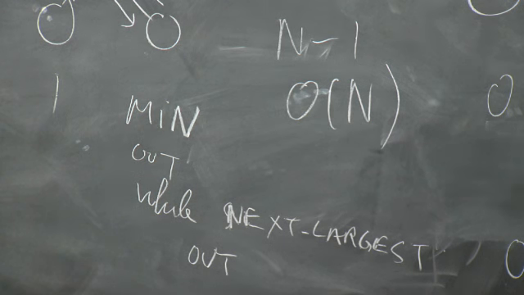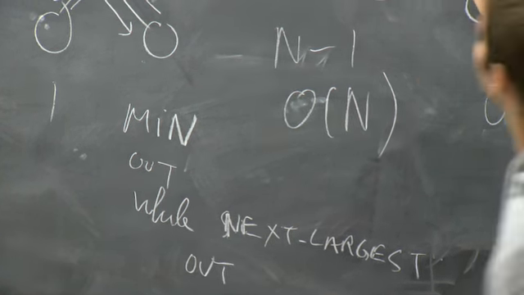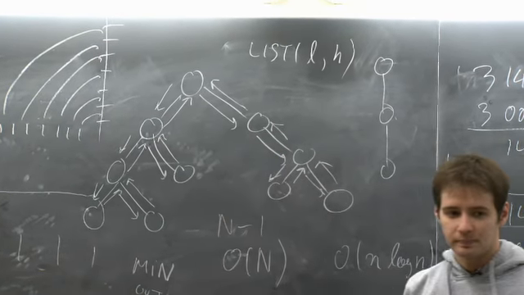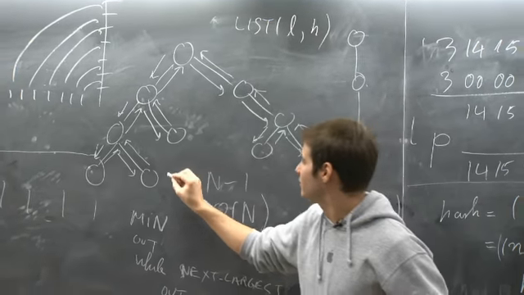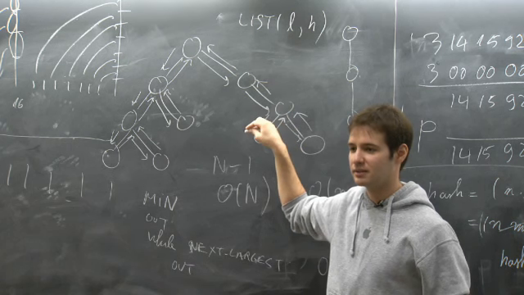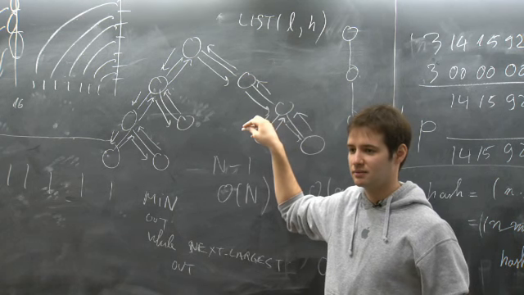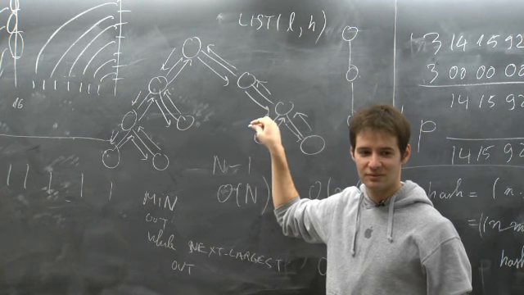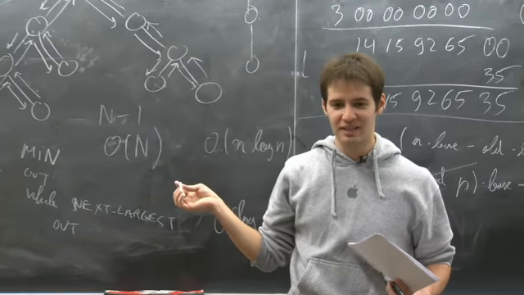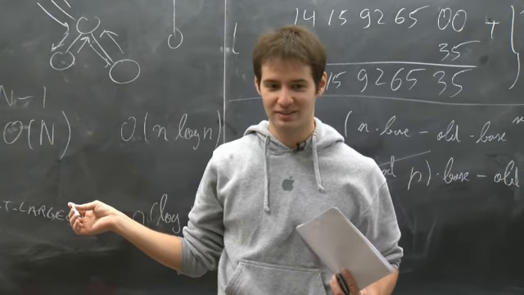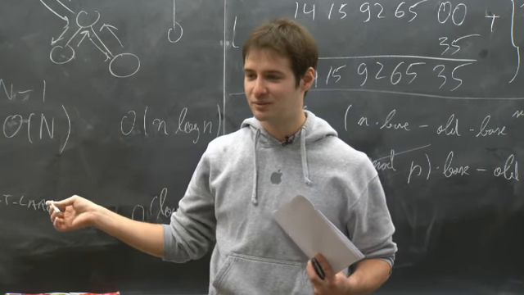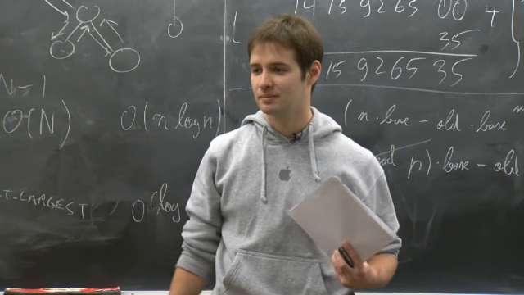OK, and the last part is, remember that list query that was on the P set? Turns out you can do a find for the lowest element and then call successor until you exceed the highest element. For the same argument. Well, I couldn't tell you this for the P set because we hadn't learned amortized analysis, so you wouldn't be able to prove that your code is fast. But now if you get the intuition, you can write it that way. And your code will still be fast. Same running time.